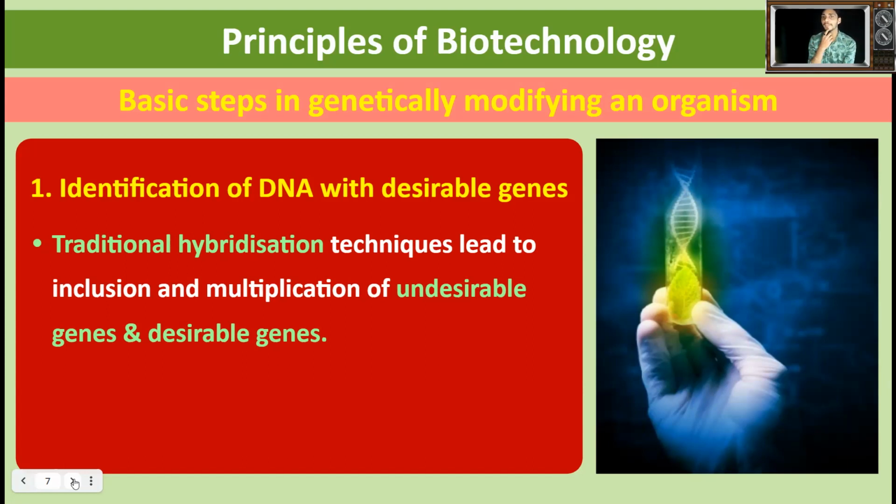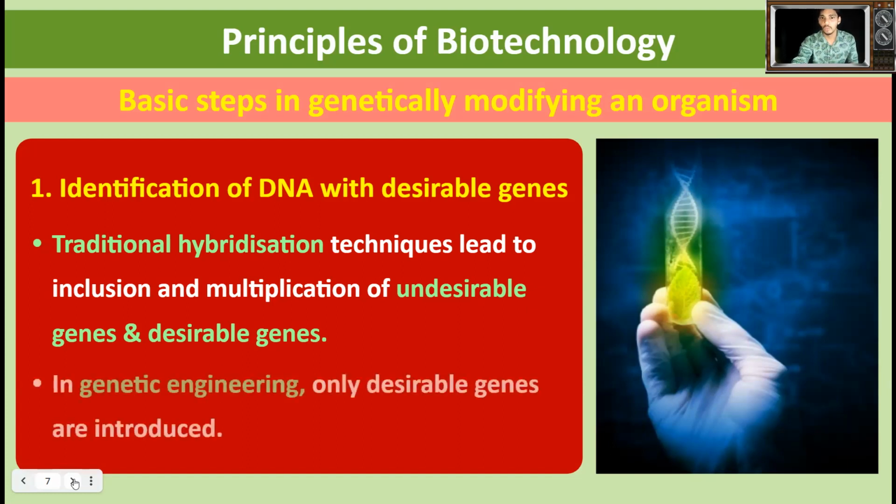So traditionally hybridization, how we are changing, that is traditional hybridization technique lead to the inclusion. Inclusion is what? हमें देखना है कि मल्टीप्लिकेशन किसका हो रहा है किसका नहीं हो रहा है. हमें फर्स्ट वो देखना है कि डिजायर जीन हम लोग निकाल रहे हैं वो एप्लीकेबल है या नहीं है. दैट इज द फर्स्ट स्टेप. वो सर्वाइव होगा ई कोलाई के अंदर डालने या कोई भी एक्सवाइजेड बैक्टीरिया के अंदर डालने तो सर्वाइव होगा या नहीं. दैट इज द थिंग. So in genetic engineering, only desirable genes are introduced. We can't put undesirable genes. Why? Because we don't want it.